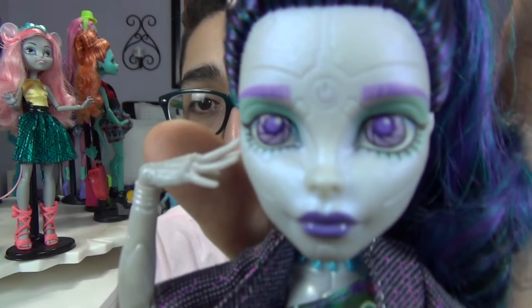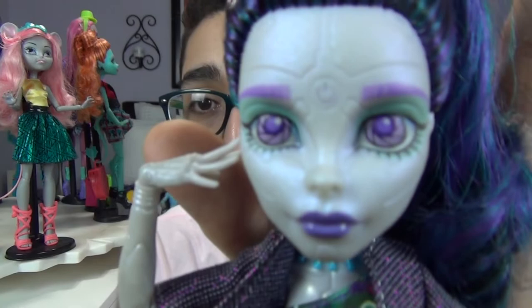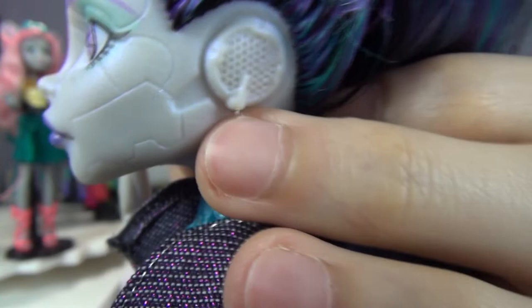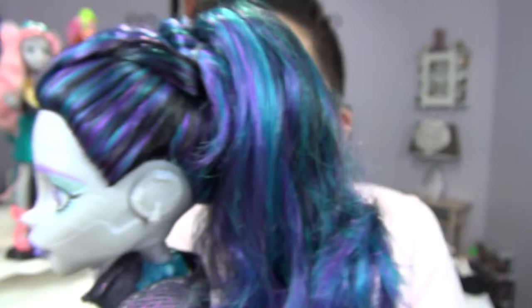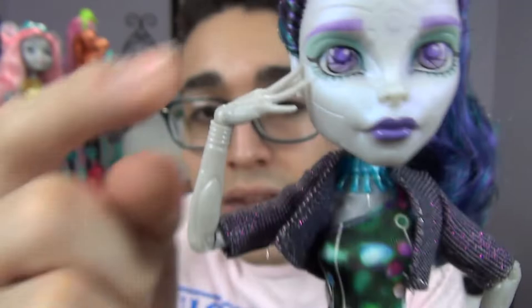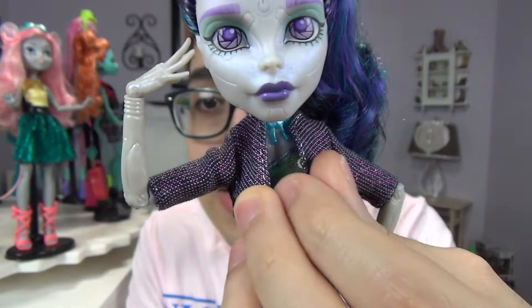Look at her eyes — they're like camera lenses. She has a power button in the middle of her face. Her skin is all robot-like. Her ears are like speakers, and to put in an earring it's like an outlet. Her hair is gorgeous — black with pink, purple, and blue highlights in a ponytail. Very cute. Her hands have that robotic technological detail that goes around her whole body. The necklace is very robotic. The dress is simple — I just don't like the one shoulder, but I do like the dress overall. Very robotic. I love this little cardigan jacket.